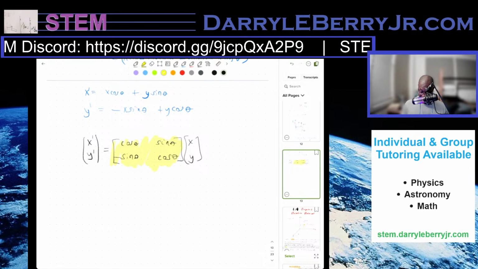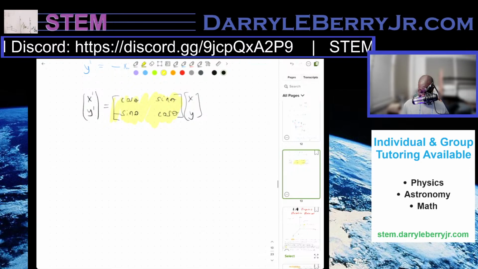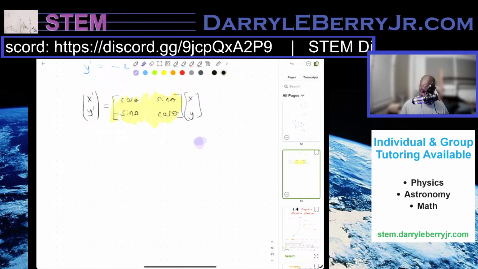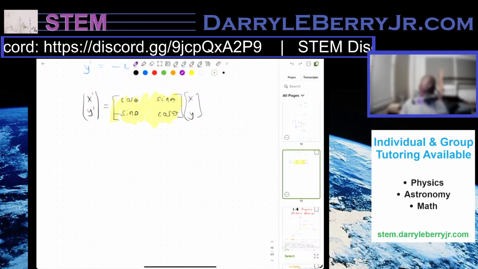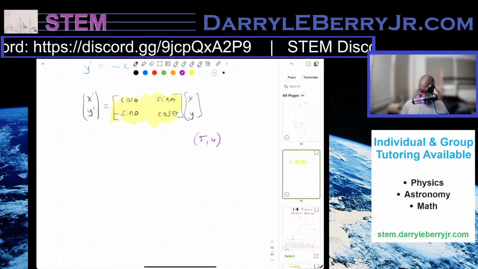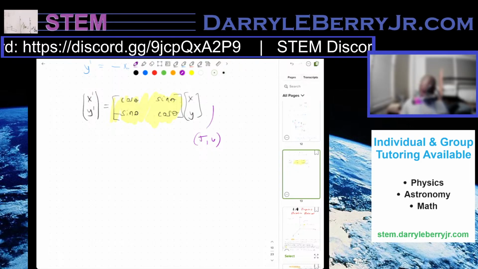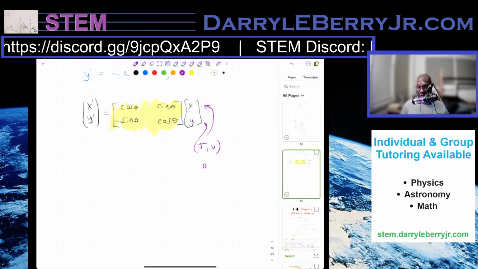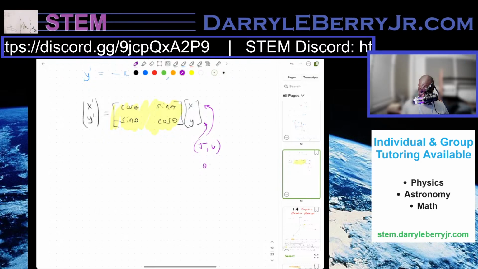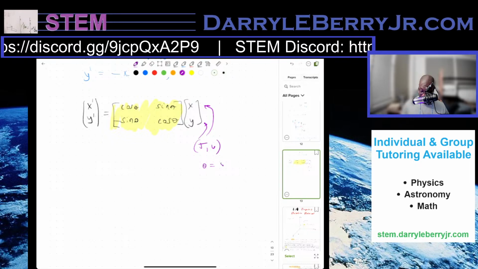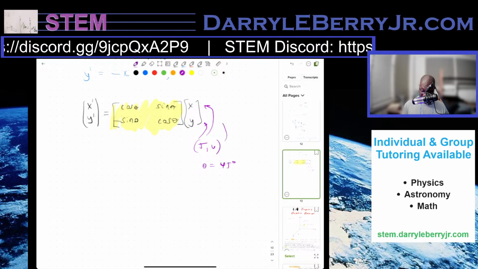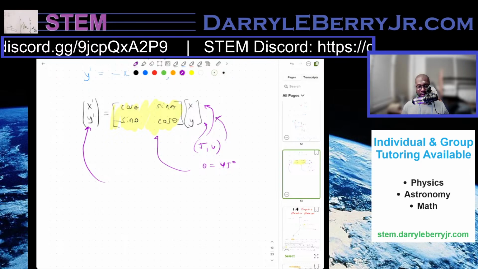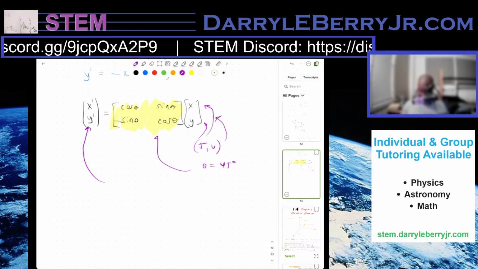So if my x, y was, I don't know, 5, 6, I simply plug it into these values here and send it through that matrix, as long as I know the theta. Let's say the coordinate system was transformed by 45 degrees. I can simply plug this into this matrix, and it will output the coordinate in the new transformed coordinate system. So it ends up being pretty convenient.